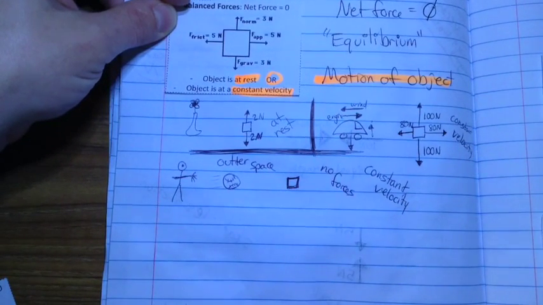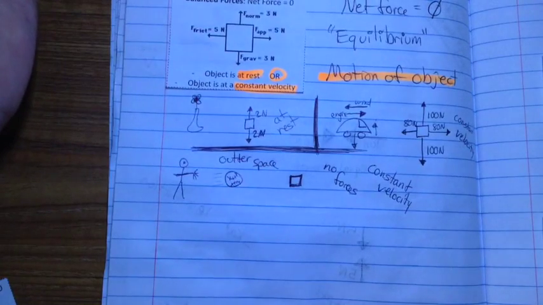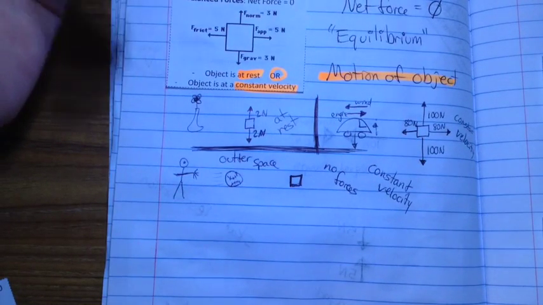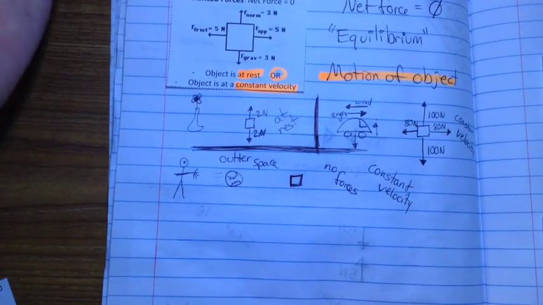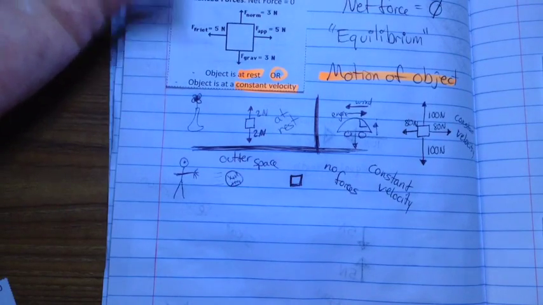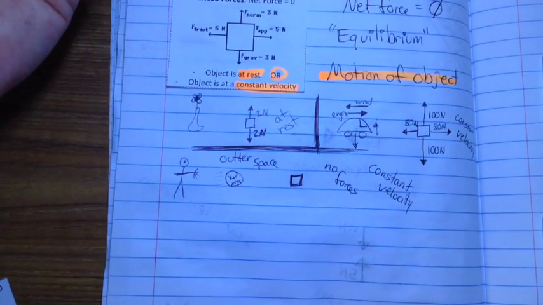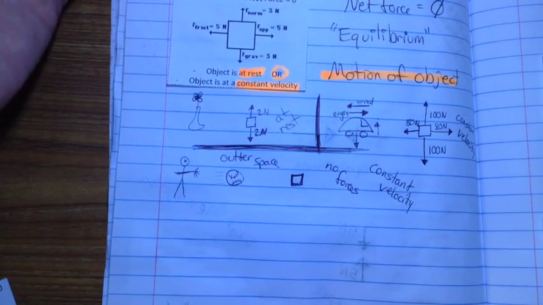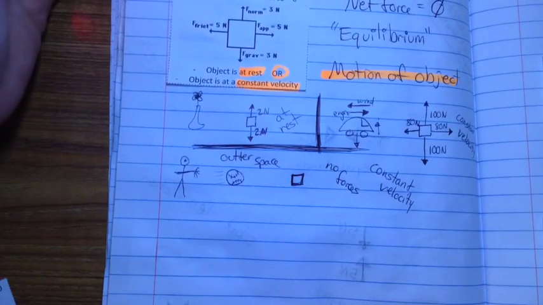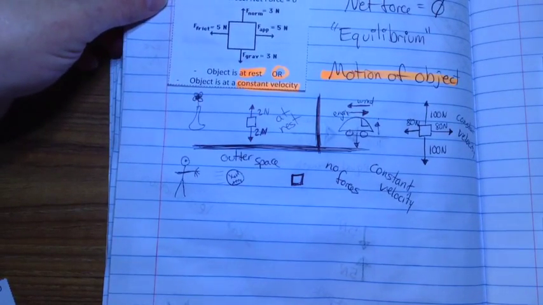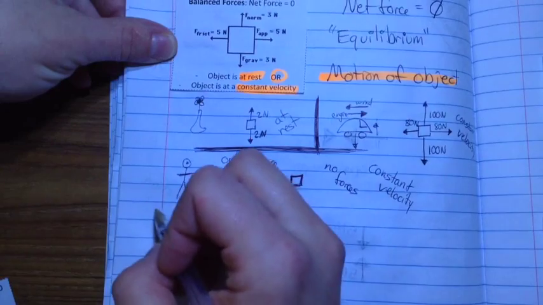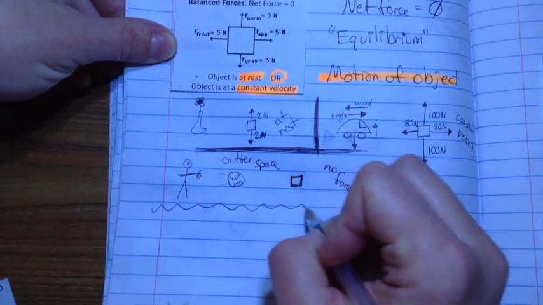Okay? Does that make sense? Guys, remember the air hockey puck, right? There's no forces acting on it. There's no friction. After I kicked it, it's not like I was still pushing on it. But it was moving with a constant velocity. All right, goes right back to that inertia. An object in motion wants to stay in motion at a constant velocity. All right, I'm going to put a little squiggly line right there.